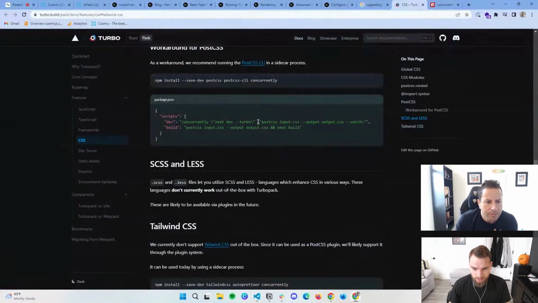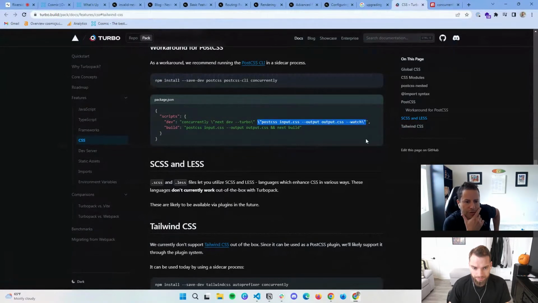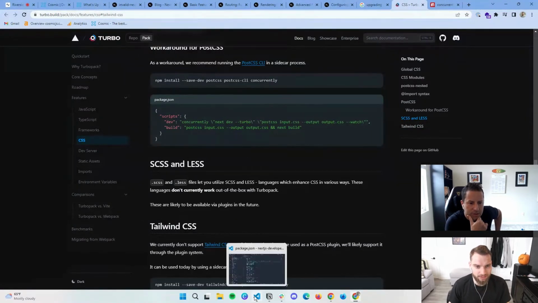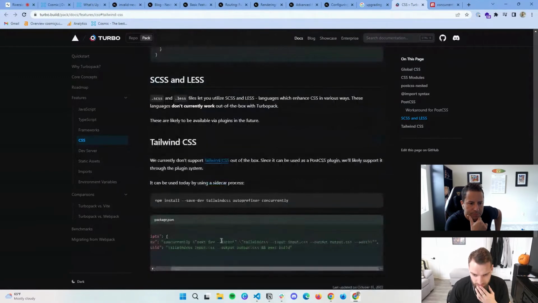PostCSS input, output, watch. So those look like example CSS files, but you have your own maybe like global CSS. Yeah. Actually, let's see if this one will run it. Oh, I see.